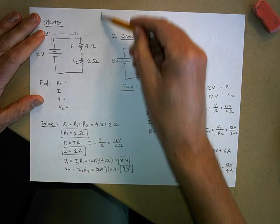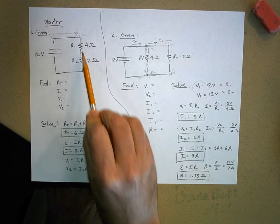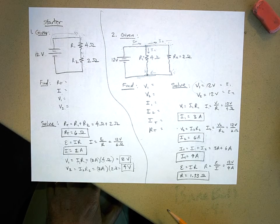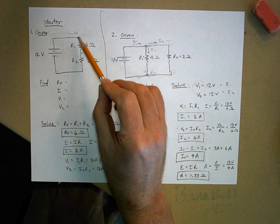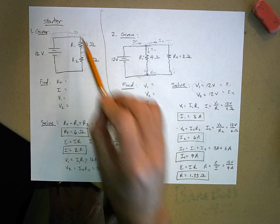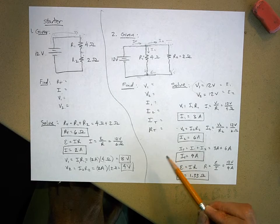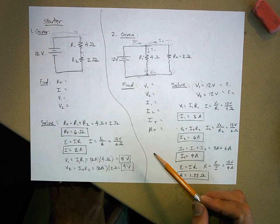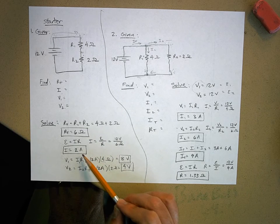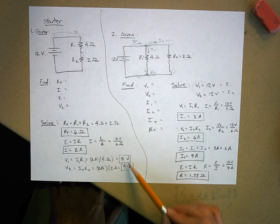So in this circuit where they're in series, you just have one loop. So the current is the same for both resistors. They have the same current. But they have to split up the voltage because this delivers 12 volts. So from here to here it has to be down 12 volts. And it happens to be 8 volts, then 4 volts, to give a total of 12 volts from here down to here. To figure out the total resistance, you just add them. Then you can figure out the total current, which is the same as the current through each resistor. And you can use Ohm's law to figure out what the voltage drop is.